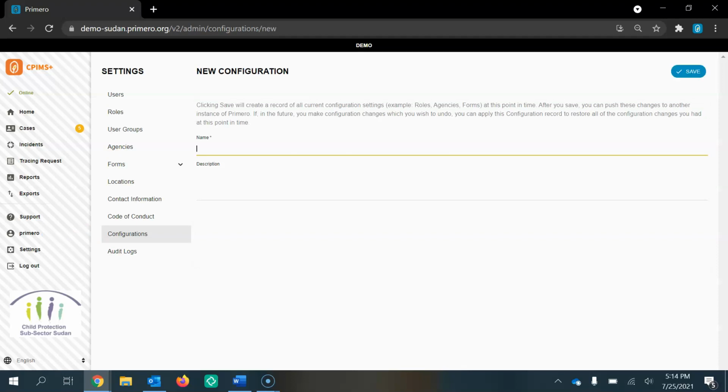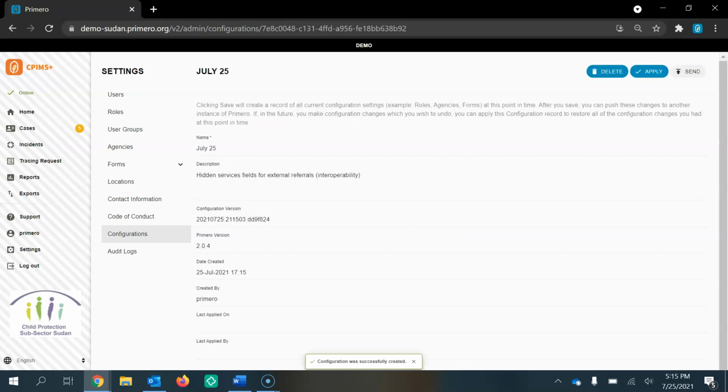So I'm going to name it today's date and put in a description of what I've done, and then you hit save. Putting in a description is useful, especially for other system administrators to know what has been saved and the changes made for every configuration.